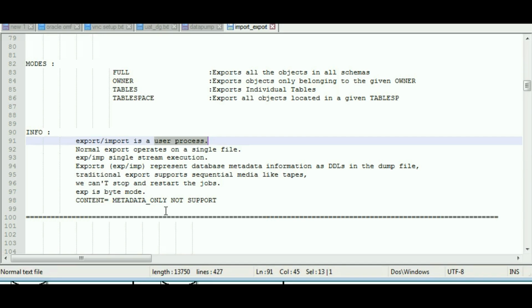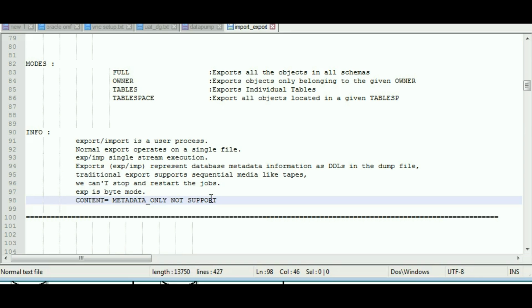What is the major advantage of legacy export? It supports sequential media types, which data pump does not. The disadvantage is that legacy export does not support stopping and restarting a job. When you stop your job, it is not restarted from that point.